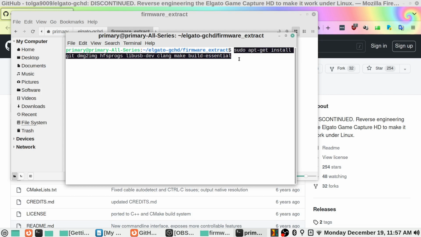One thing to note, if you're not too familiar with using the terminal, you can't use Control-C and Control-V for copy and paste keyboard shortcuts. You just have to use the mouse, or you can go up here to edit, where you also have copy and paste. You can also right click with the mouse and do copy or paste that way. Just one little thing that throws off new Linux users.